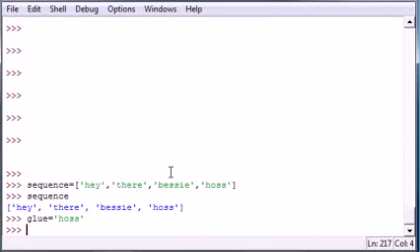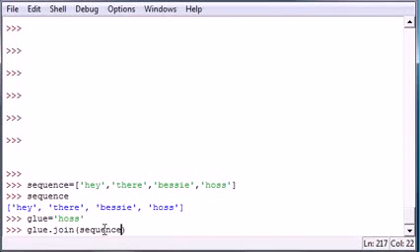The first thing you would type is glue in this case, or the word you want to go in between each of these elements. The next thing you would type is join. This is the built-in method to join. And lastly you would write what's the string or sequence that you want to join together. Ours is appropriately named sequence.